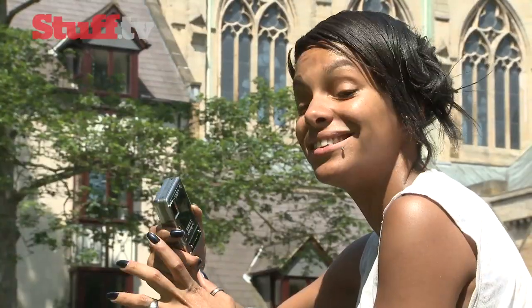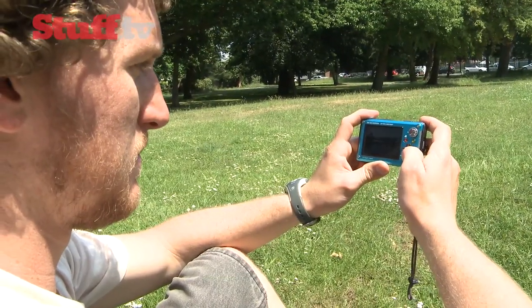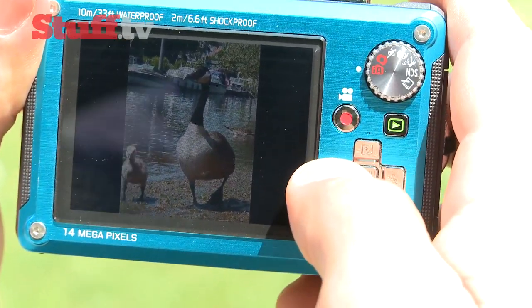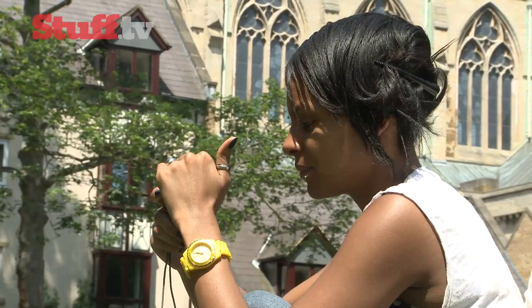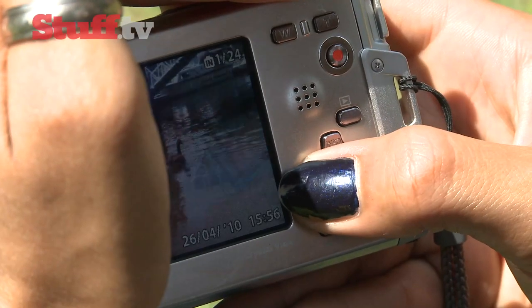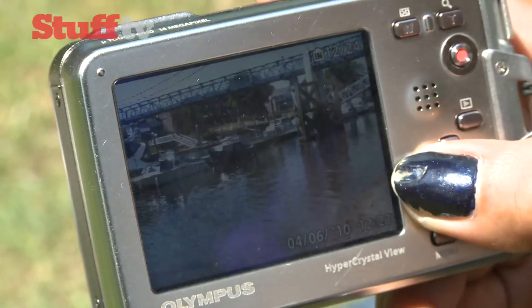Checking your pictures is crucial, but this can sometimes be hindered by blindingly bright sunshine. The screen on the FT2 is nice and bright with good viewing angles, so even if the sun's beating down you should be able to see enough to frame up a decent shot. Like a lot of cameras, viewing your pictures in direct sunlight is a no-no, but at an angle you'll be able to tilt the AT10 to a position that allows you to see your pictures clearly — and if you still find the sun a hindrance, the simple hand shade method always works.